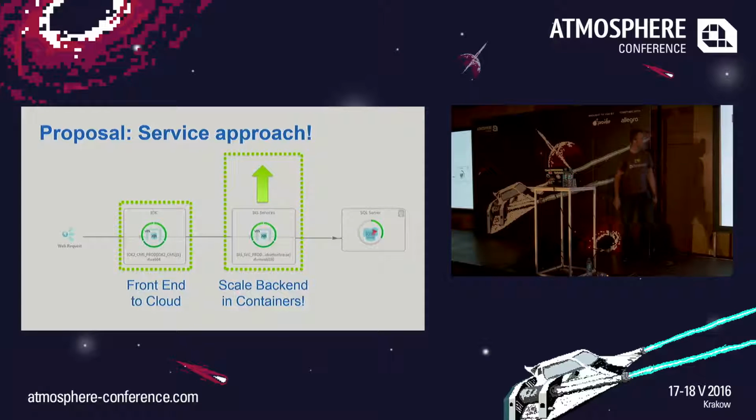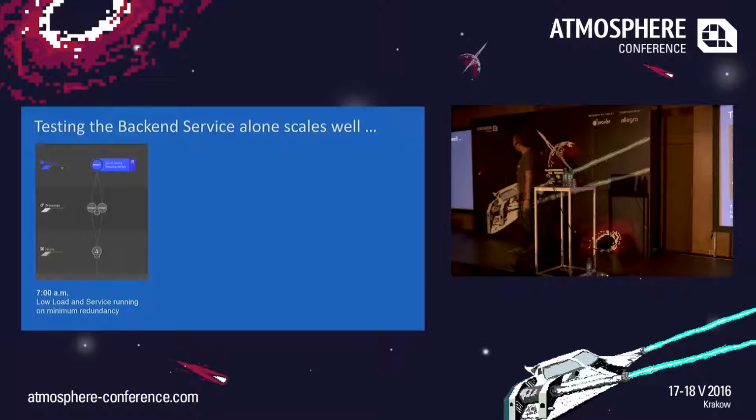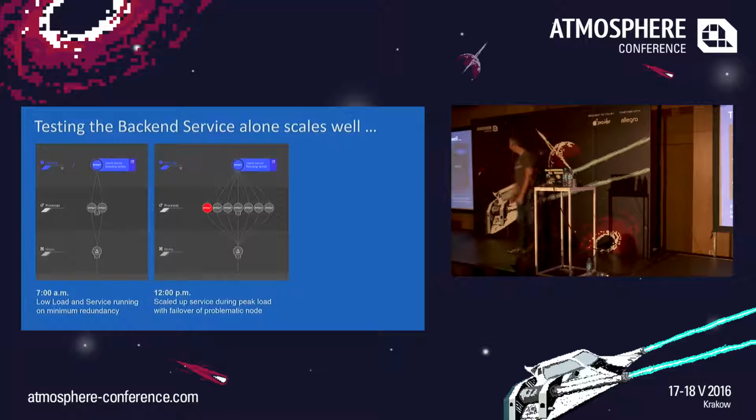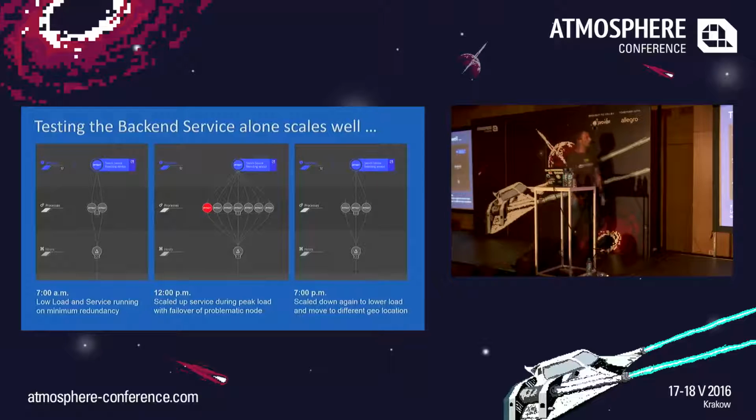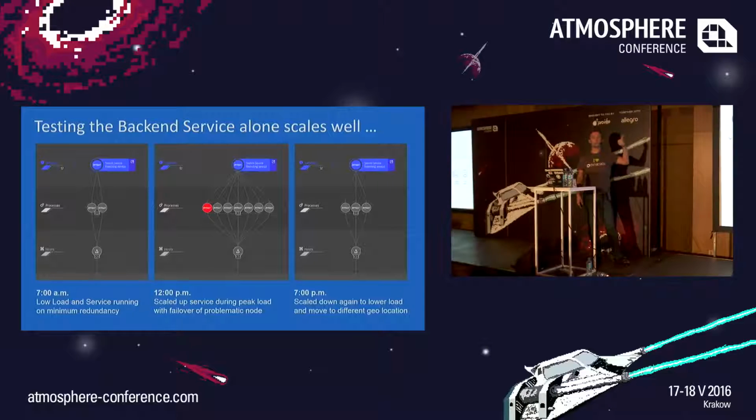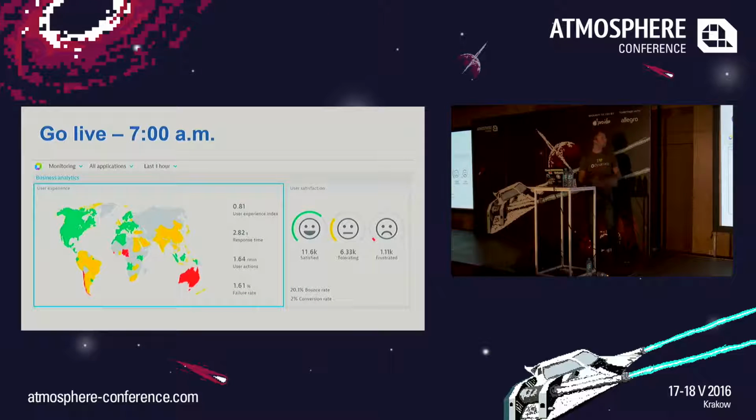The backend team also said, if we want to do this right, we also want to test for it. So the backend team said, we are going to test the whole thing at 7 a.m. in the morning, low load, then ramping it up to noon, and then also making sure that the whole system can also scale down. So this was just done in the backend. And based on this data, they said, we are good to go. We go live. Okay? So on the day when they went live with the new architecture, everything looked good in the morning. So US and Europe was good because that was their main target market. They didn't care about the Australians, not their target market. It's not because they dislike the Australians, but it's not the target market.